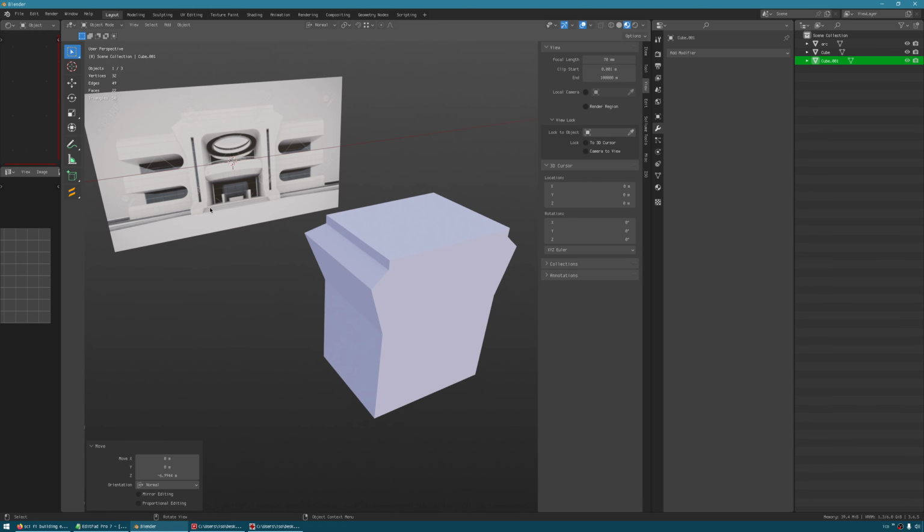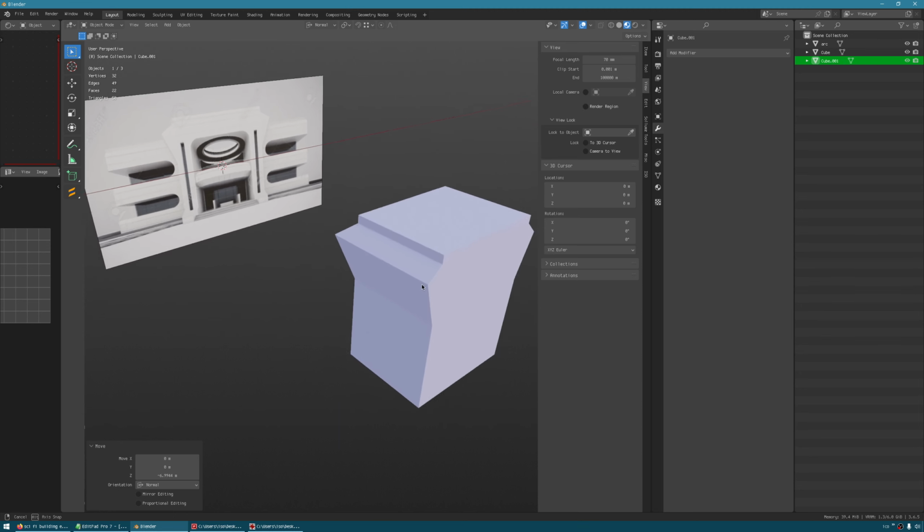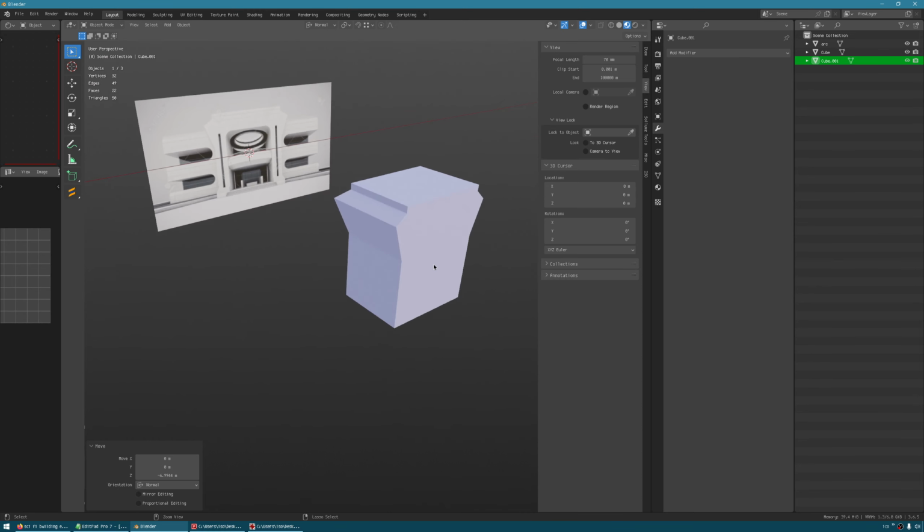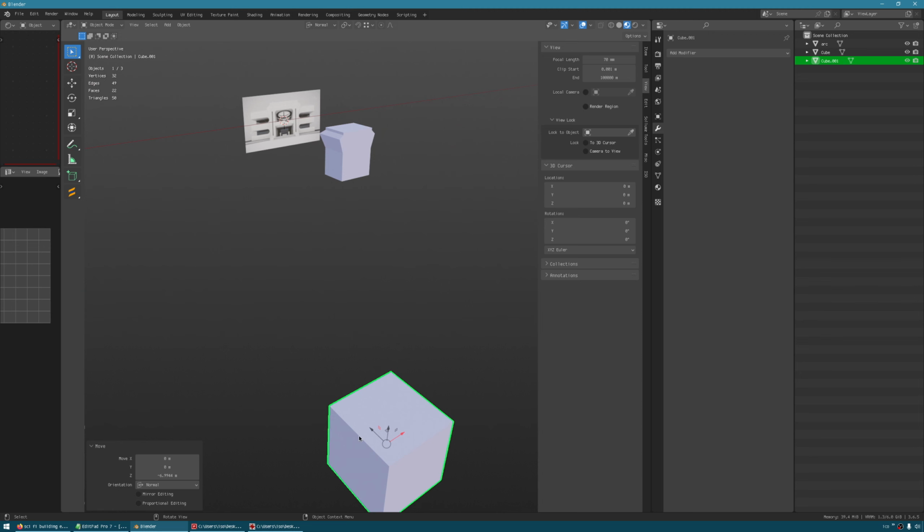Next, we're going to be cutting what appears to be the entrance. We will be using this box.